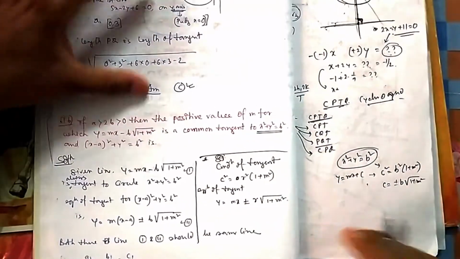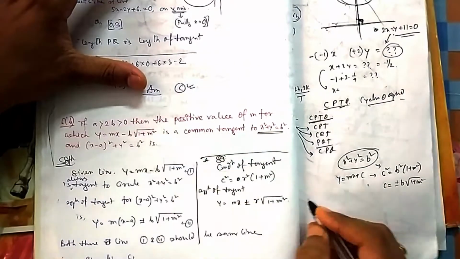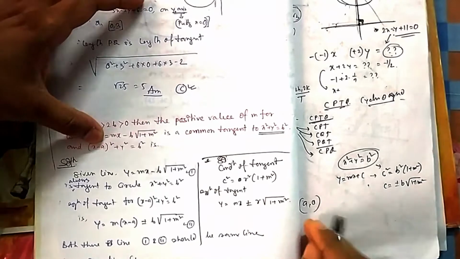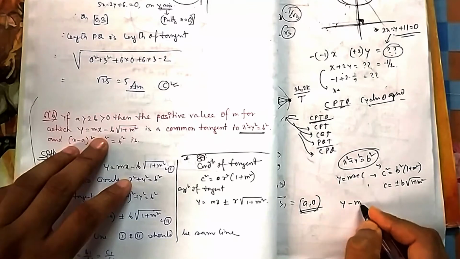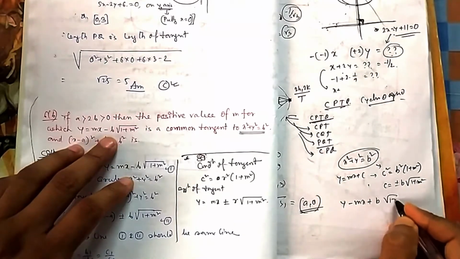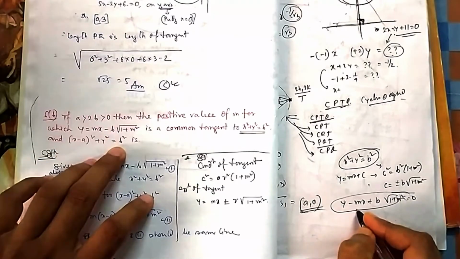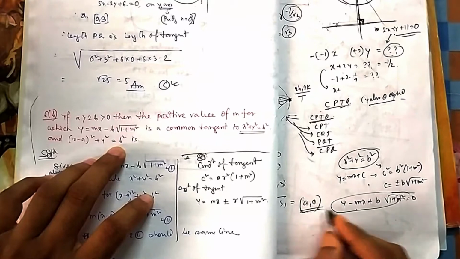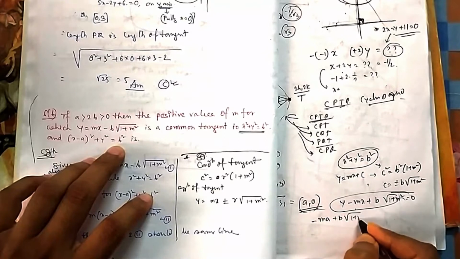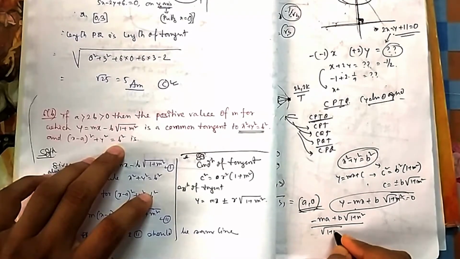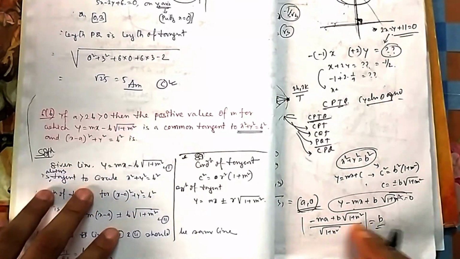So you can do it in this way, because this line is already tangent to this one. This is proved from the standard theorem also. Now what is the center of the second circle? It is (a, 0). From (a, 0) you find the perpendicular distance to this line, y equal to mx plus b. That distance should be equal to b. So you put x equal to a, y equal to 0, so the numerator is minus ma plus b, divided by under root 1 plus m square, and that should be equal to b. So you can do it this way, and you will find the value of m.